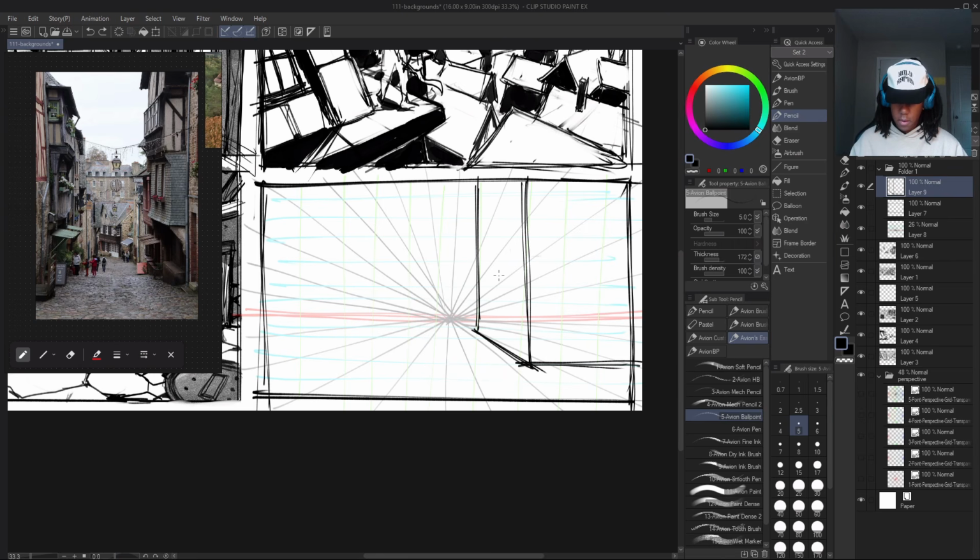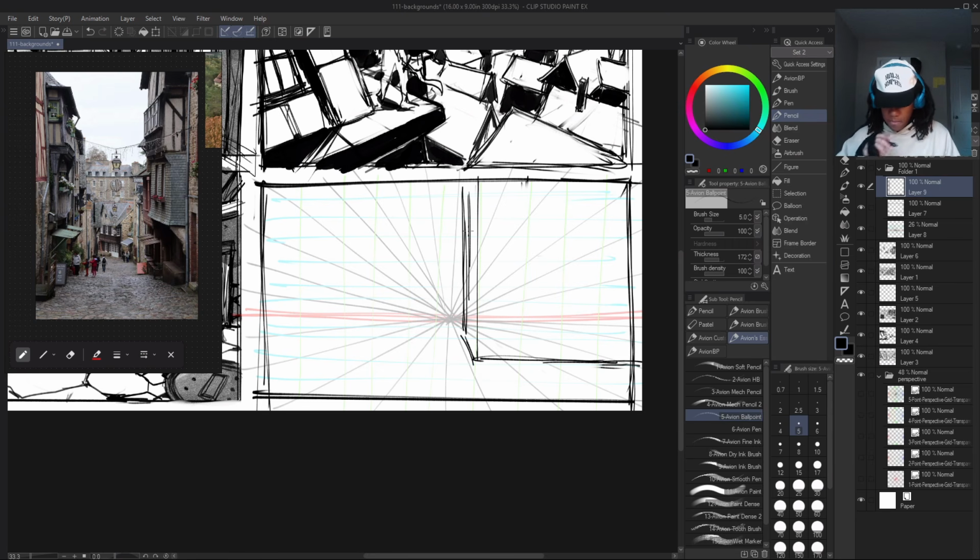Maybe I can make this, I don't want to really show that much of that side of the building, so I'm going to move this side closer to the vanishing point like this. And we still have this street, or alleyway, over here. Then we're going to have the building recede back into space, but we're not going to see as much of that side of the building, right? Nice. Next, I can draw a building over here on this side.